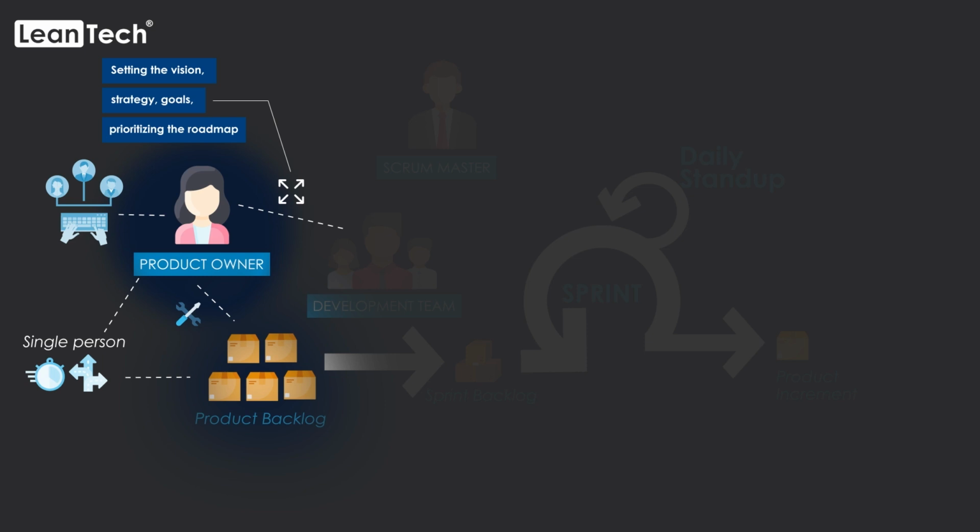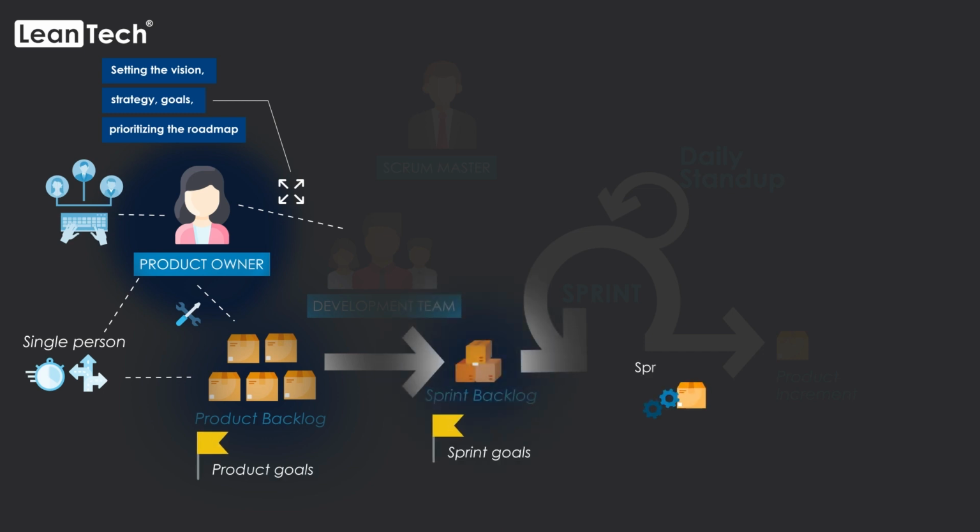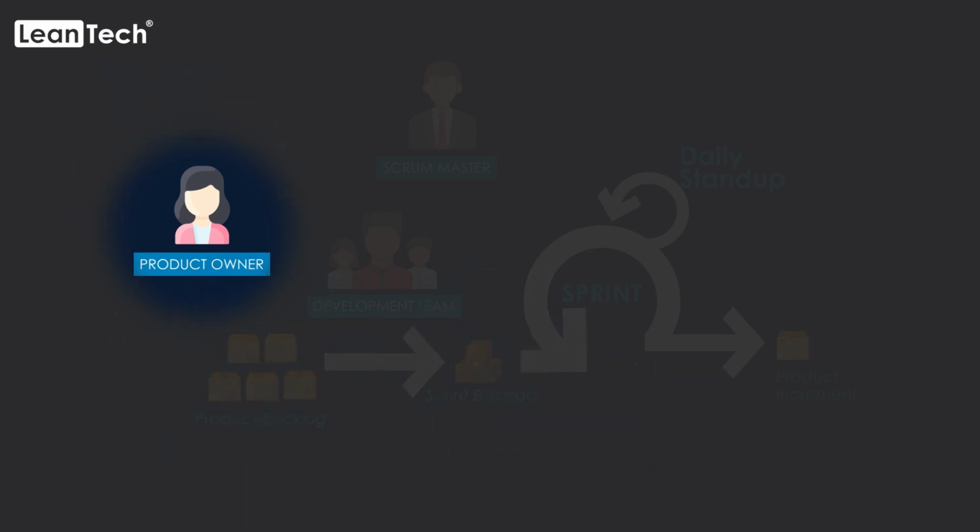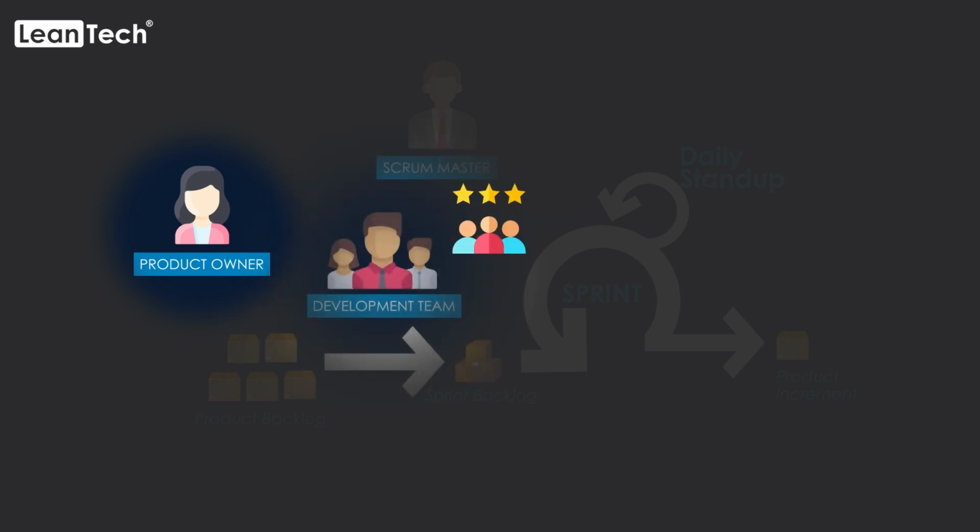Scrum promotes transparency of these decisions through the product backlog, product goals, sprint goals, and demonstrating working software at the end of each sprint as part of the sprint review. Product owners need to maintain 5 relationships to be effective. These are 1. Relationship with the customer. 2. Relationship with their stakeholders. 3. Relationship with the development team. 4. Relationship with the Scrum Master. And 5. The relationship between the development team and the customer.